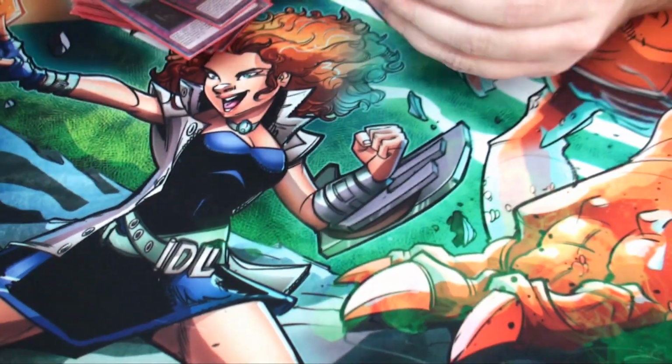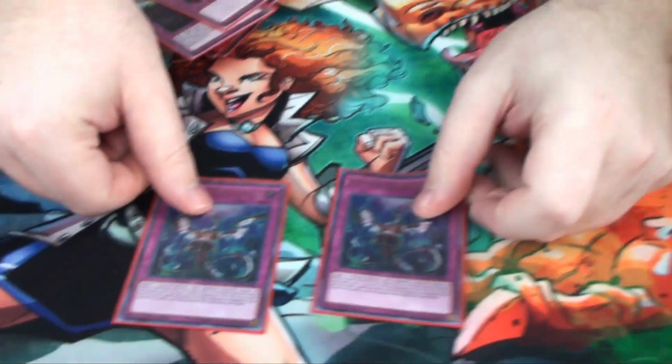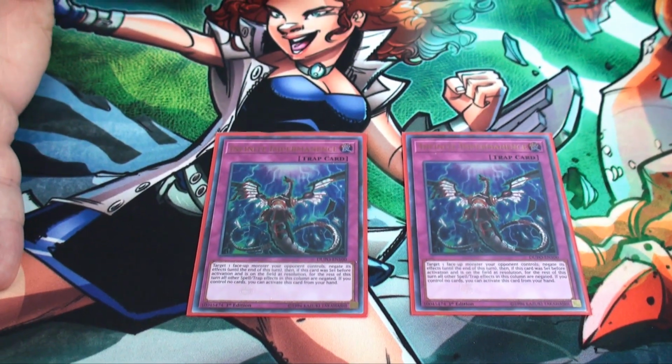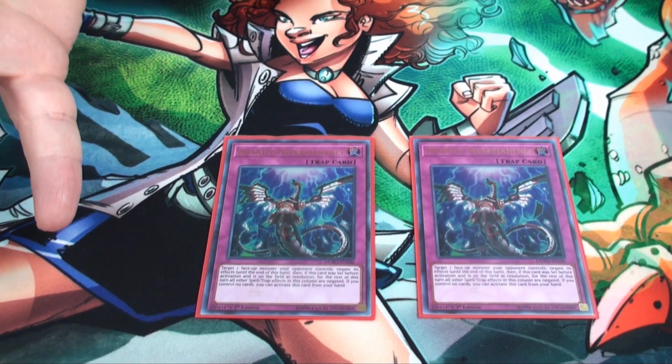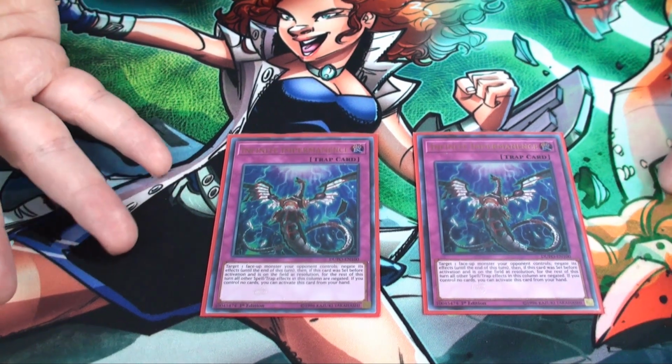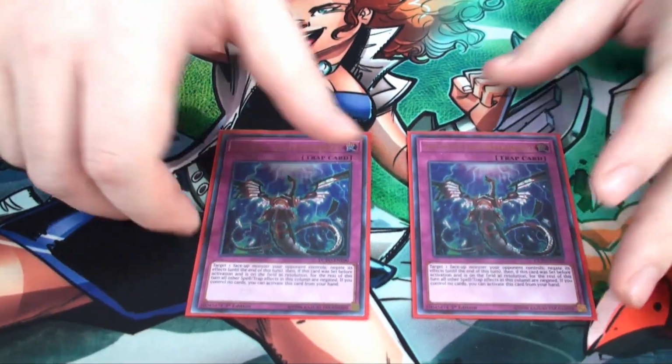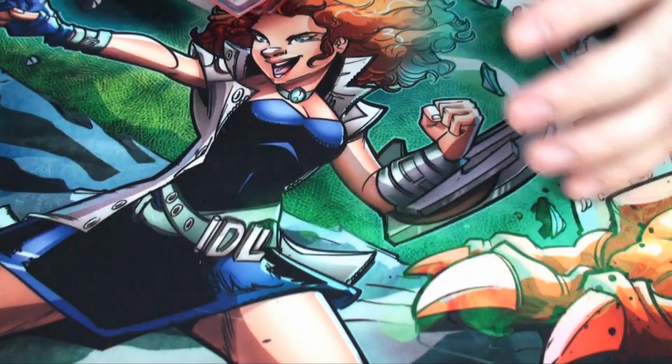As for my 2-ofs, which I really wish were 3-ofs, 2 Infinite Impermanents. Yeah, so good. Really wish I could get a third, but what can you do with the price it is at now? They're getting a reprint. Oh, but it's going to be short printed, no doubt. That's it for the main deck.